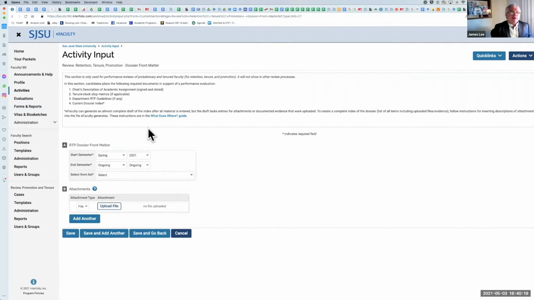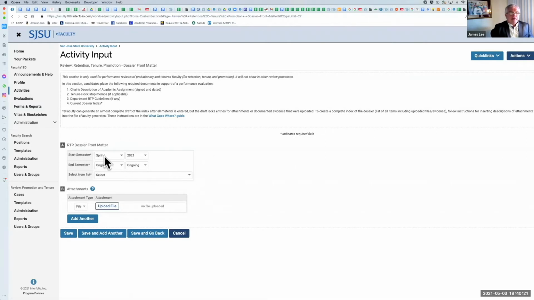For every upload, there's going to be what we call a date stamp. You're going to have to say to what period of time the material belongs. That's really important because when your dossier is taken over into the RPT system for reviewers to look at, RPT is going to select out only items that are date stamped within the period of review. So if you don't have the correct date on the item, it may not show up in the dossier as intended.